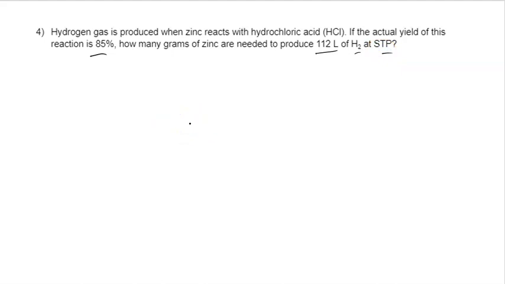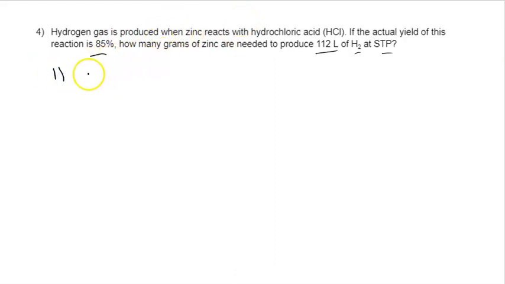We're still trying to figure out what the theoretical yield was, but we're going to do it by using the percent yield rather than stoichiometry, right? And then we essentially work stoichiometry backwards to figure out how much we need to start with to produce 112 liters, assuming 112 liters was 85%. You guys have all the knowledge to do this, by the way. It's just different. So we do, of course, still need to start with a balanced chemical reaction.